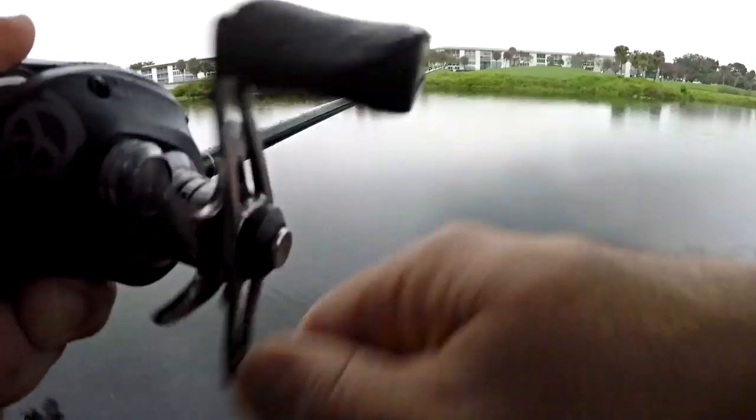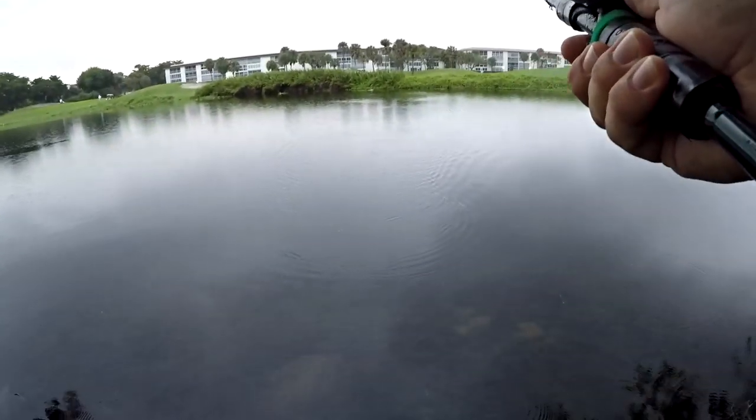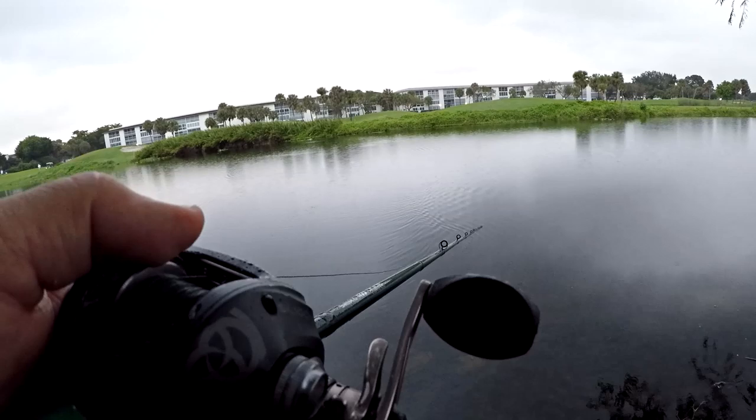There's bite number two, but it was long distance. This thing is casting so far — I'm casting all the way to the side where I can't actually stand and fish because of the golf course. This 30 pound test and the weight transfer system, man, it is heaving it. It's killing my arm a little bit, but I just got a little pop over there and he didn't get a hook.